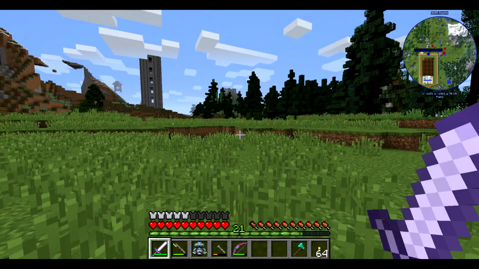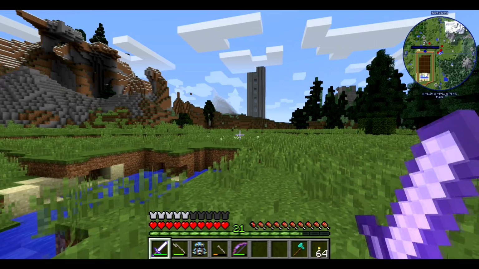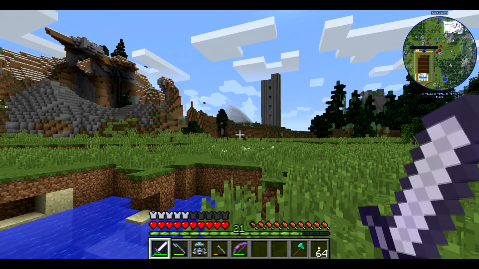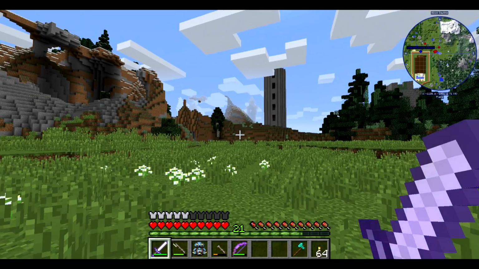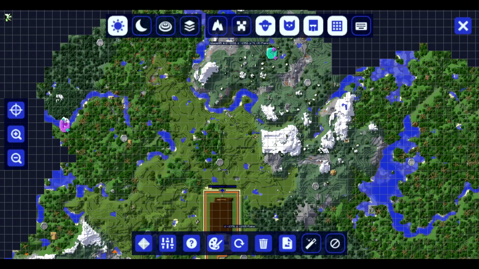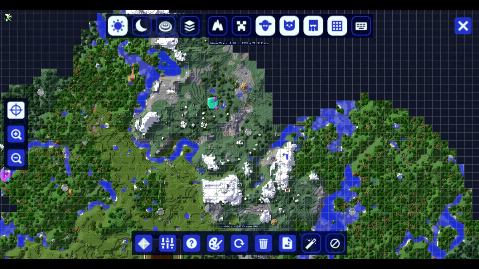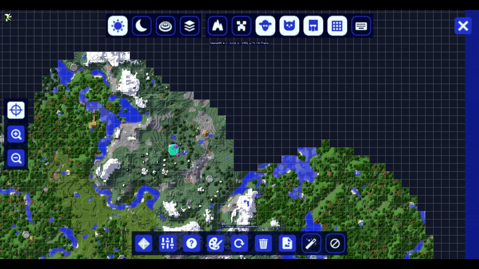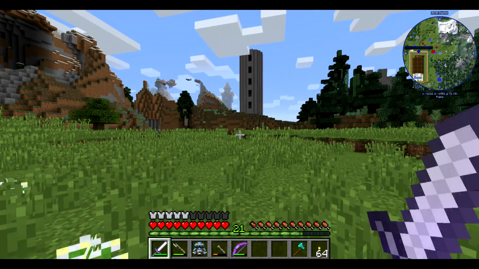Anyways, so, let's see. Which way will we go? I know. Let's go. Oh, God. What's with the slow frame rate today? Let's take a look. So, right now, we are here. Good. Now, let's go this way. Certainly. Let's see what there is.